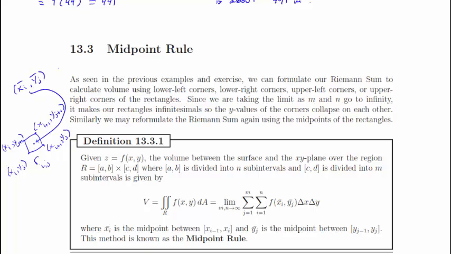So x sub i bar is going to be the average of x sub i plus x sub i plus 1 over 2. And y sub j bar is going to equal y sub j plus y sub j plus 1 over 2. This is going to be y sub j plus 1/2 of delta y. If we make the change in y equal, so that from y sub j to y sub j plus 1 is delta y, then if I start at y sub j and add half of delta y, I will get to the halfway point between the y values. And similarly, this is going to be x sub i plus 1/2 delta x.